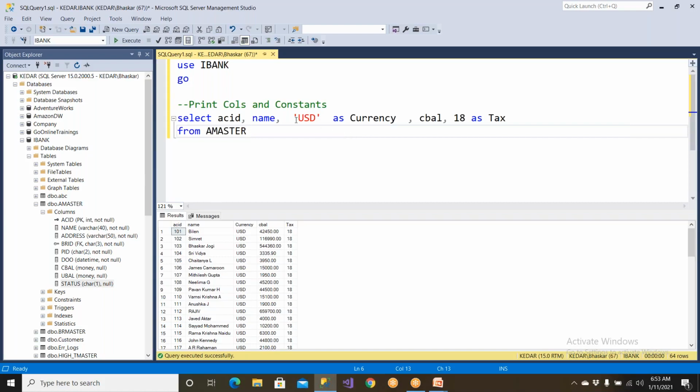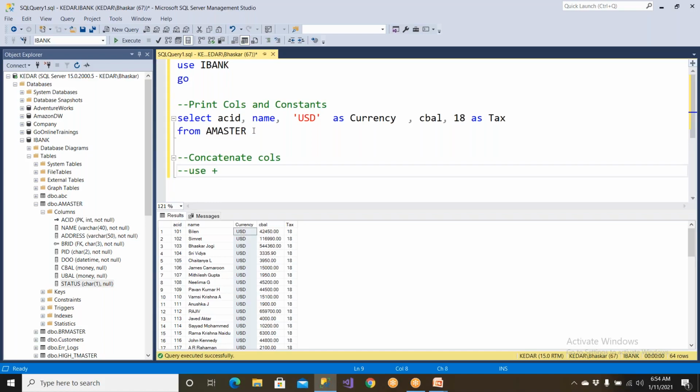But I wanted to merge these two columns. For example, I wanted to print currency and C balance in a single column. For that, we have to do concatenation. That's what we discussed. So what is the symbol we must use?